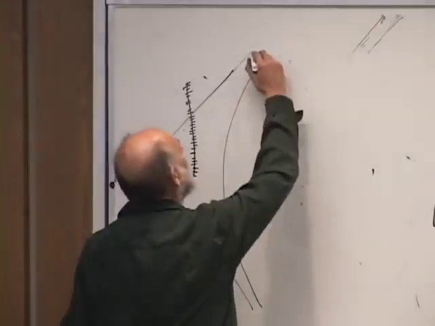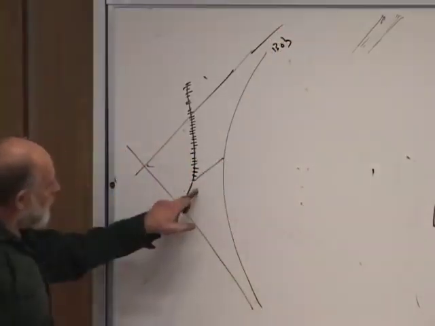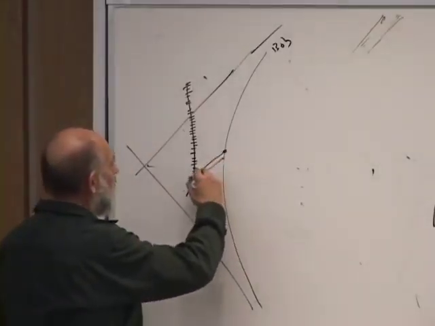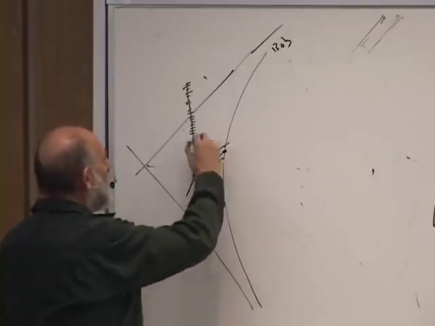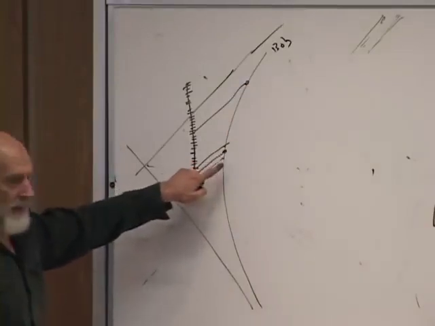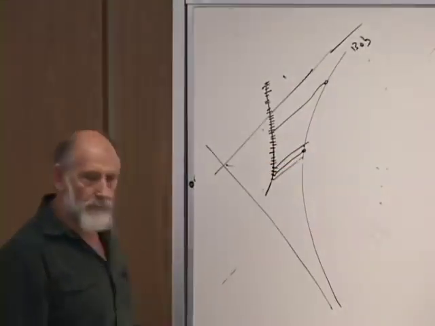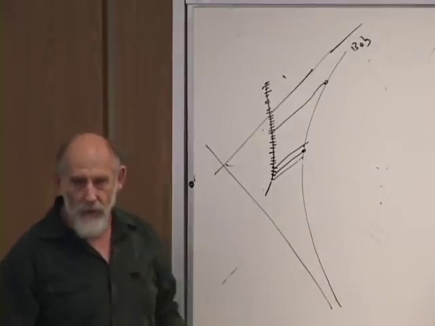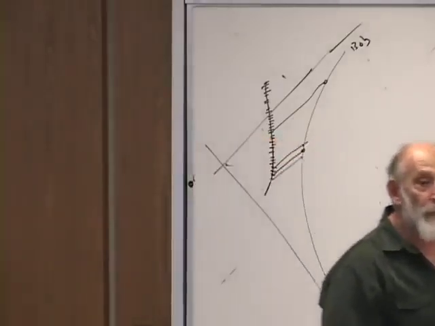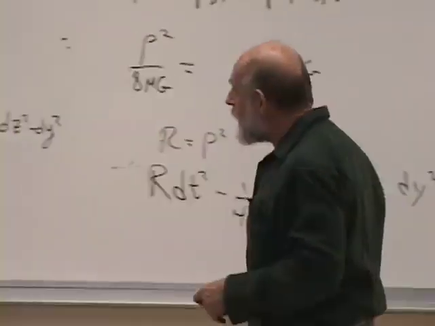Okay, so let's see what Bob sees. Bob sees a wave. The first wave hit him over here. The second wave hits him over here. The third wave hits him over here. The 25th wave hits him over here. How much proper time is there between the waves as they hit Bob? That gets drawn out longer and longer. One way to see it is just to say that Bob is receding and therefore a Doppler shift. From this point of view, there's no real difference between Doppler shift and gravitational redshift.